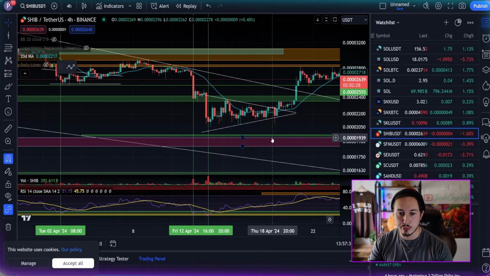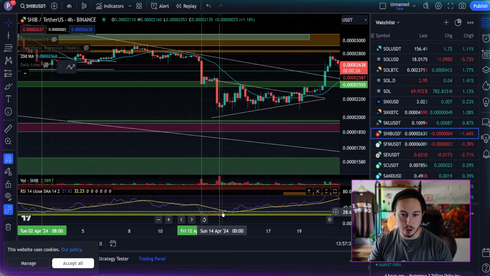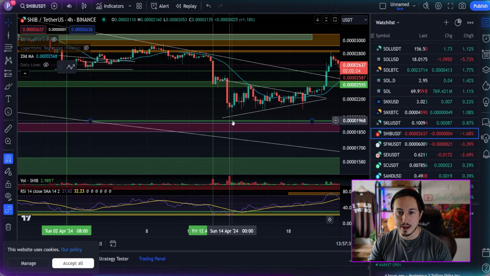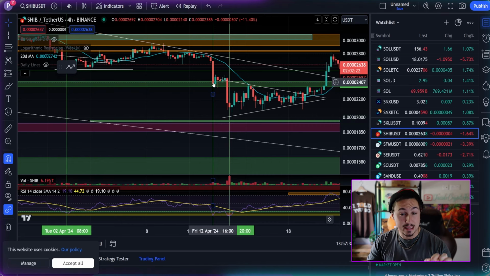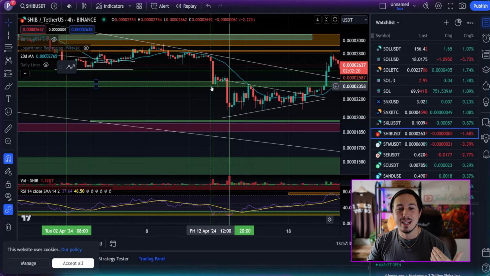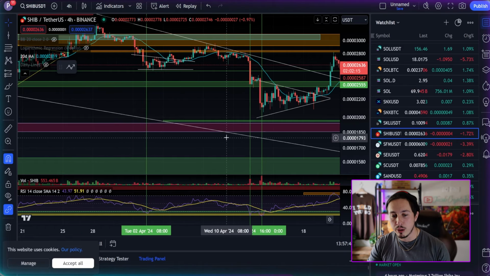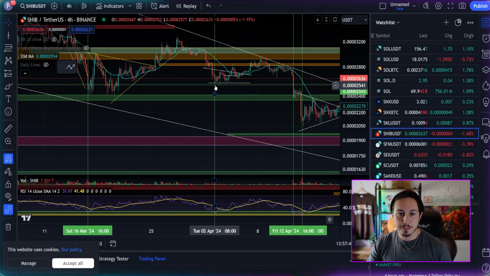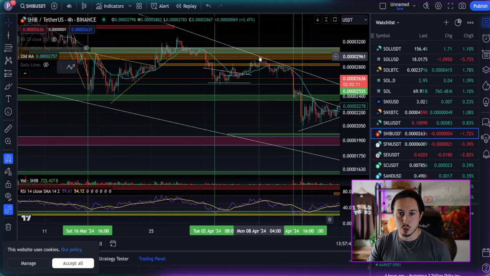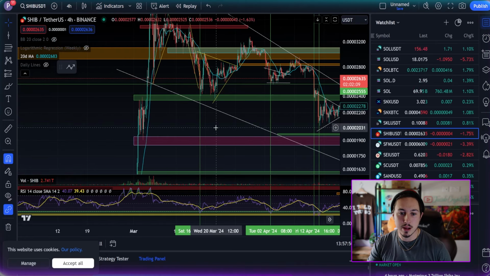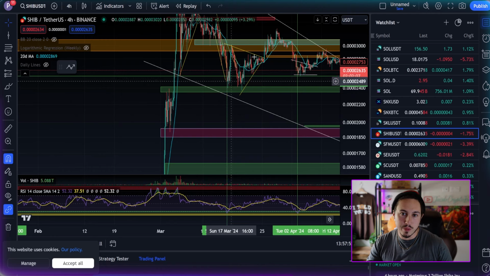Now you can see if you did buy the recent dip where the RSI was low, on that 4-hour time frame, you would have made great money. If you bought that particular dip there, however, you can see it did bounce back, but then it actually continued to go back down. So you would actually be in a temporary loss. If you look at this one over here, yes, the price went up in the short term, but actually continued to go back down. And if you look over here, well, if you bought there, the price went up.